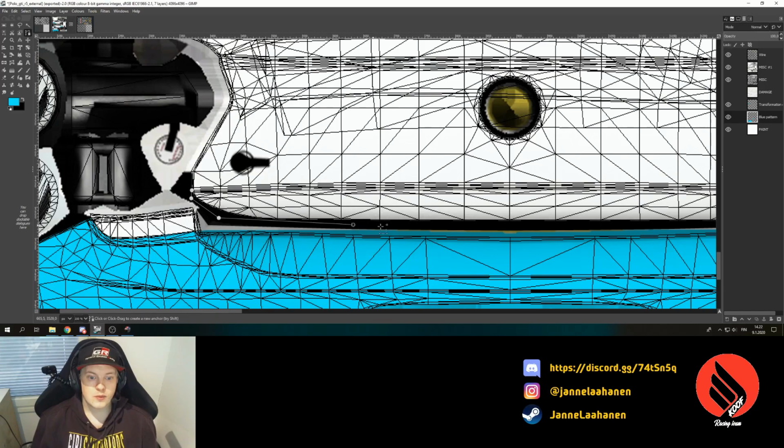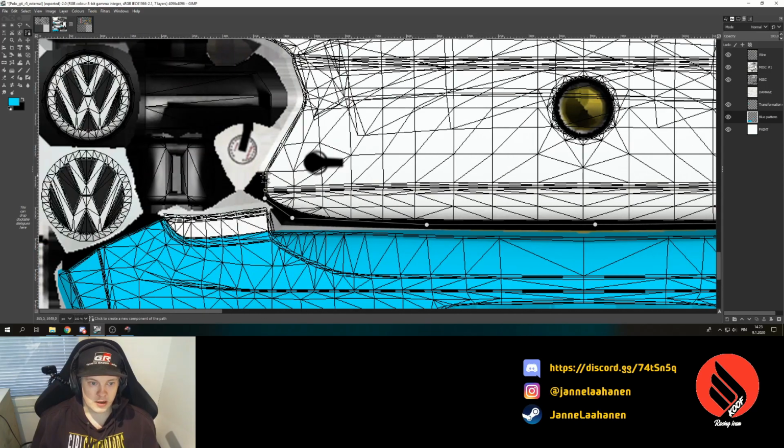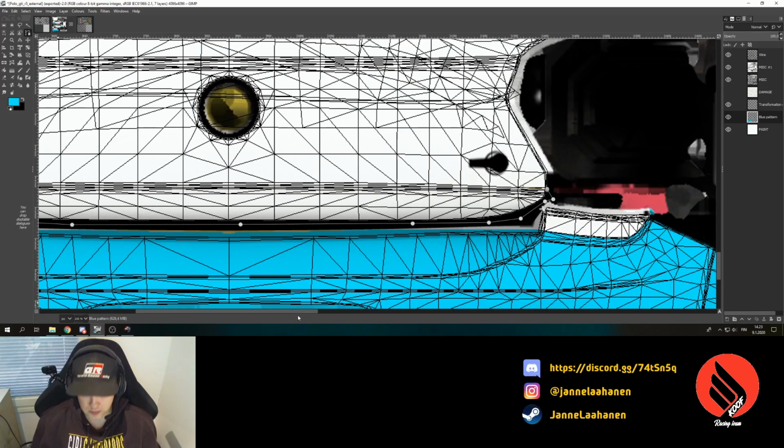Then round it all the way here and make the one anchor. Actually, let's put it that way so we can actually guarantee it's the proper way. And now we just try to get that path aligned with the line. So when we bucket fill this soon, this whole area comes just filled and nothing else, just the way we want it to be.